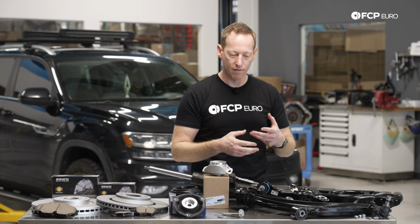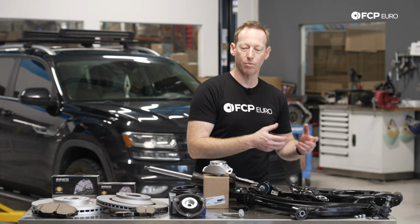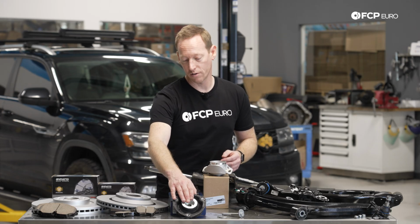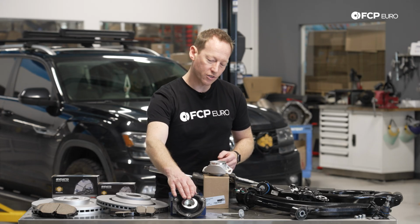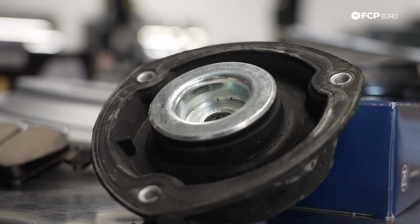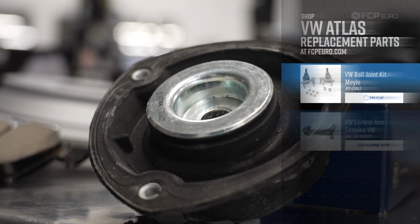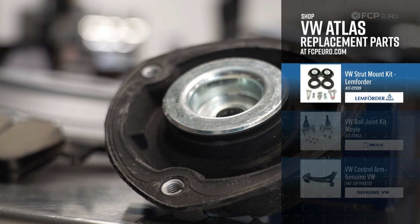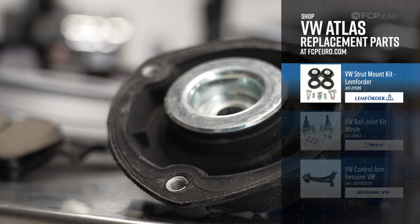So in terms of earlier failures, in terms of earlier problems, these are probably going to be one of the more common ones, especially this mount here, where you're going to start to see some wear and tear. Now, it's a metal cup inside of this rubber bushing, and essentially what will happen is that rubber will just compress and begin to develop a little bit of play. You may have some uneven ride height, side to side, depending upon what's going on.